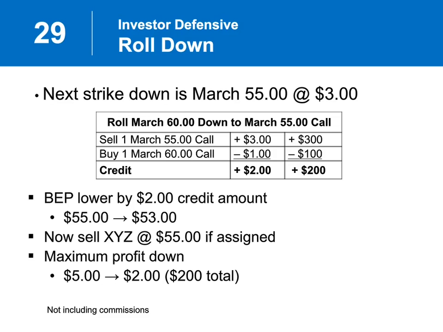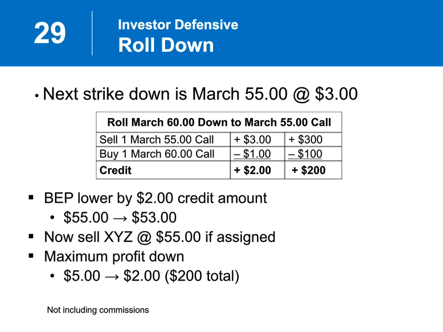Going back to the original example, long the stock at 59, short the 60 calls for 4, our break-even point was $55. If we take in the $2 additional credit, our break-even point goes from 55 to 53. So that's where this whole idea of being a little more defensive comes in, but rolling the position to continue to try to make it a winner, not to fight it, but to try to make it a winner based on this new forecast for the underlying, will lower our break-even from 55 to 53.